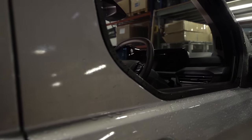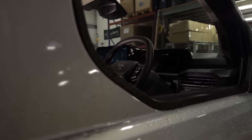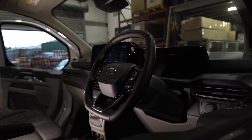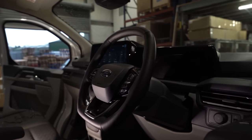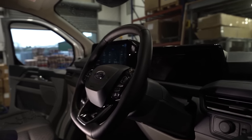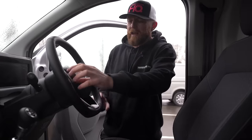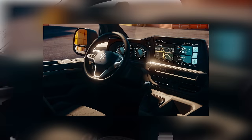Moving inside, one of my major concerns after driving this is the steering wheel — some people like it, it looks a bit different and quirky, but I don't like the position of it at all. I like a round steering wheel. The images that VW released show a standard round steering wheel — it looks very similar to the same steering wheel that comes in a T6.1. Thankfully they've done away with the haptic feedback; I like actual physical touch buttons, and the VW one seems to be like that.